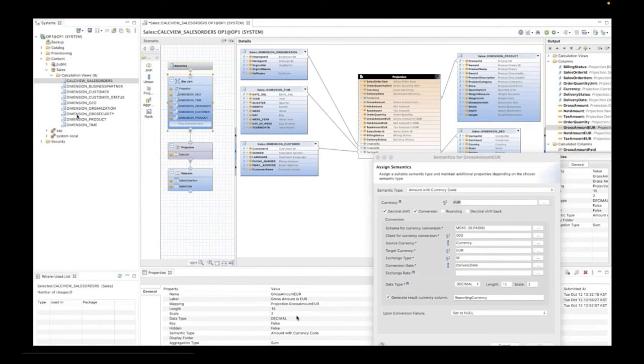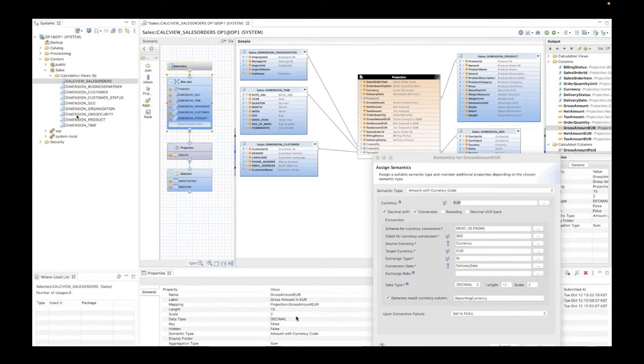So here, I'm connected to the on-prem HANA system where the calculation views are repository-based, and it's using an OLAP cube type of calculation view. And as you can see, there is the dimensional calculation view that exists inside the repository, and it consists of dimension or calculation views and also the OLAP table.